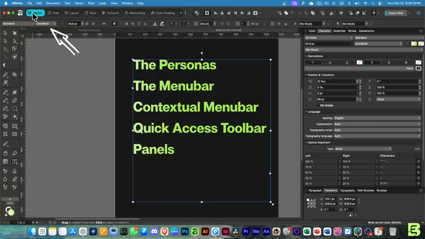So this one is the vector persona. Basically they deal with vector format, or vector editing. When you want to do illustration, you want to do large format drawings and illustrations, basically.